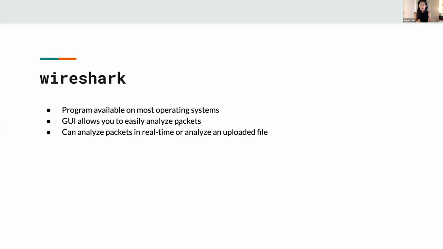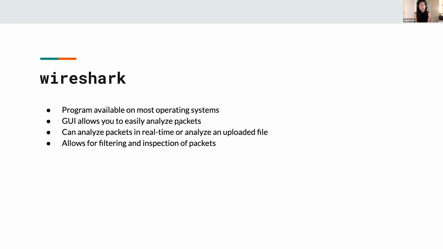Again, especially if you're trying to analyze traffic that's running on a remote server, it's a lot easier to SSH onto that machine, run tcpdump there, transfer the file over, and then analyze it using Wireshark on your local system than it is to try to somehow be running Wireshark on that remote server. And the nice thing about Wireshark is it allows you to filter and inspect packets.